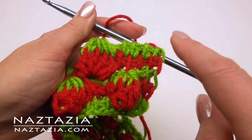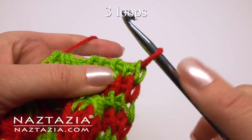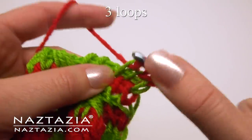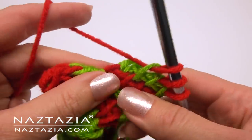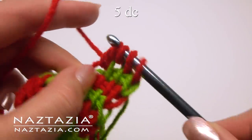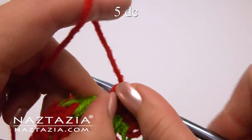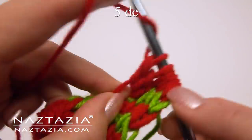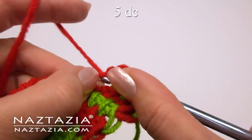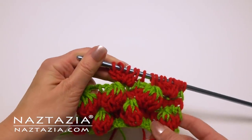For this next berry row, we're going to do what we did for the first set of berries. This time, we begin with 3 Tunisian simple stitch loops. And then do our 5 double crochet stitches. 1, 2, 3, 4, and 5. We'll be alternating berries throughout the pattern.